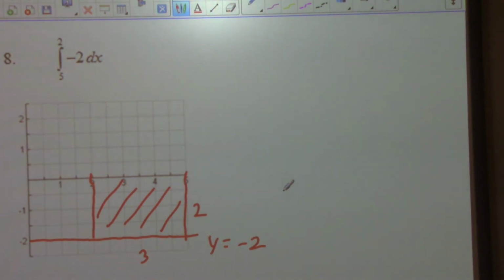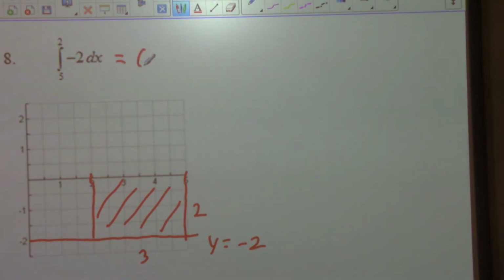Okay, I'm going to give you two choices here. I'm going to give you -6 or +6. I think it's positive 6. It was negative last time. It goes from 5 to 2. Oh, okay. Okay, very good. But see, the debate was really a quality debate here. And yes, it's actually going to be +6.